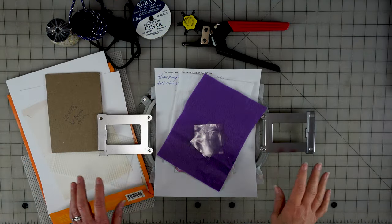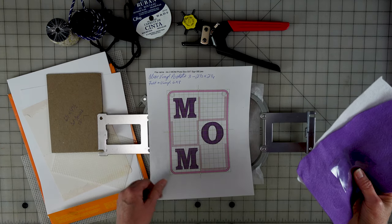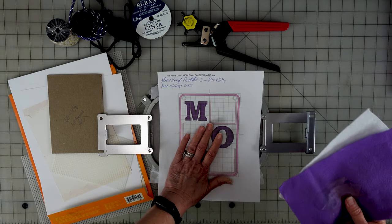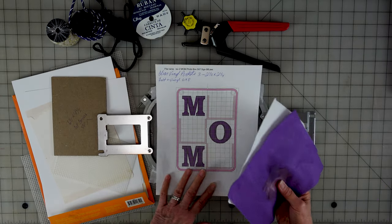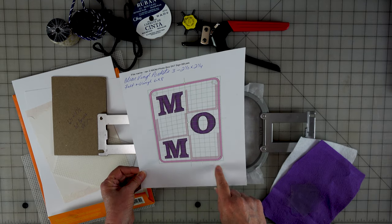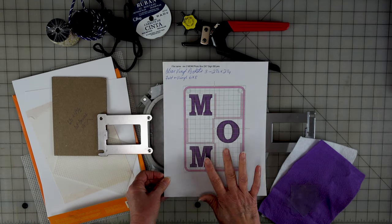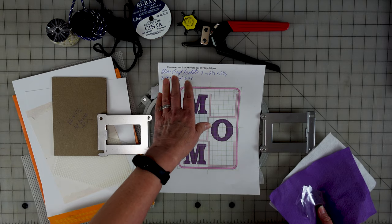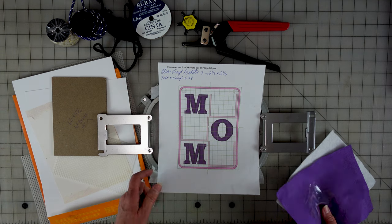All right, we're at the cutting table, and these are the things we're going to need to make our mom little photo frame 5x7 sign. I happen to print out my paper from my program. I will include a JPEG of this printed out with the stitch amount and the size and all that, so that you can print it out on your own. This happens to be from my program, Palette, so I write my directions, or little notes, and the measurements that I need of the materials.